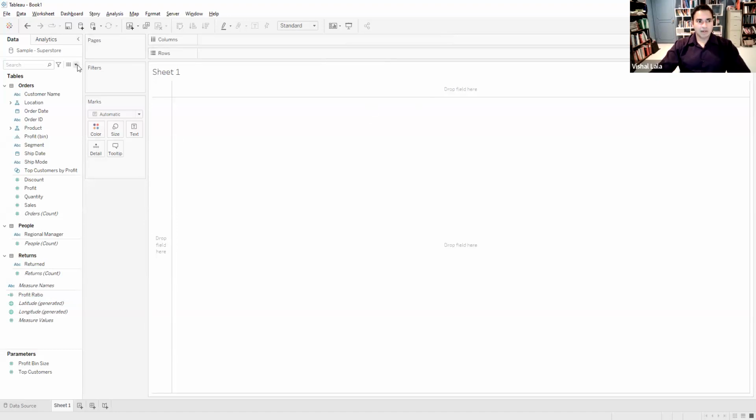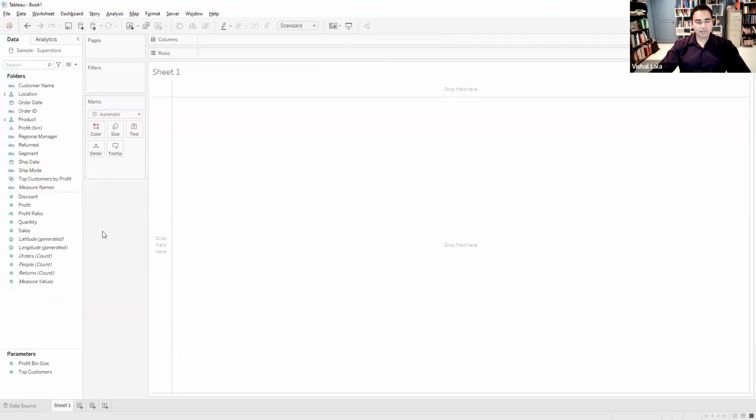I like viewing my data organized by folder. So I'm going to change the settings here to group by folder. There we have it now. The first thing we're going to do here is we're going to sort our data by number of orders. In order to view the effects of sorting, I'm going to set up a bar chart first. A bar chart containing number of orders by region. The variable region is a geographical variable present under location.